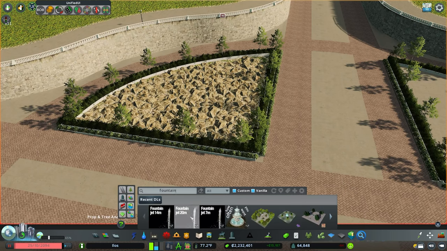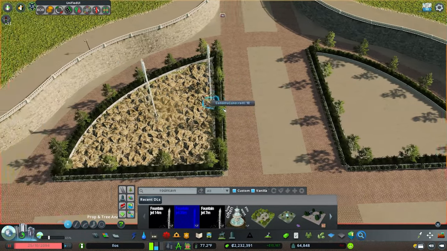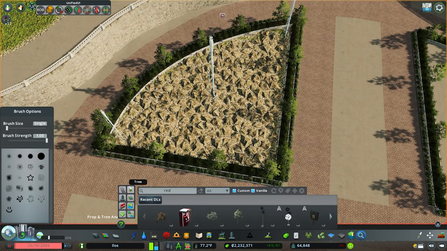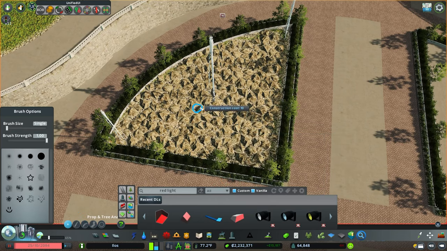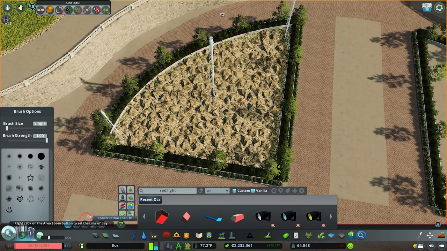Come into some fountains now. We're going to grab a little 20 meter jet one. Okay, quite impressive water features out here. We're going to go for... we'll do that one in a minute. Let's go for a little 40 meter jets in the corner. And then we're going to search for our red light. And I know which one we want to use. So we're going to go for the red mounted wall light. Come on to our nighttime view so we can see this. There we go. Yes, please. That's very nice, isn't it?